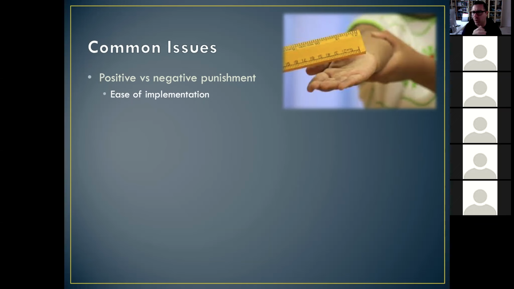Now, if I wanted to reduce that behavior, I could just punish it. Some folks have bark collars, right, or shock collars. So if the dog barks, you have a brief electrical discharge immediately after the behavior. In this case, the barking is considered to be the problem behavior. Now, if this reduces behavior in the future, we would consider this to be a form of punishment, right? So again, this would be positive punishment, right?